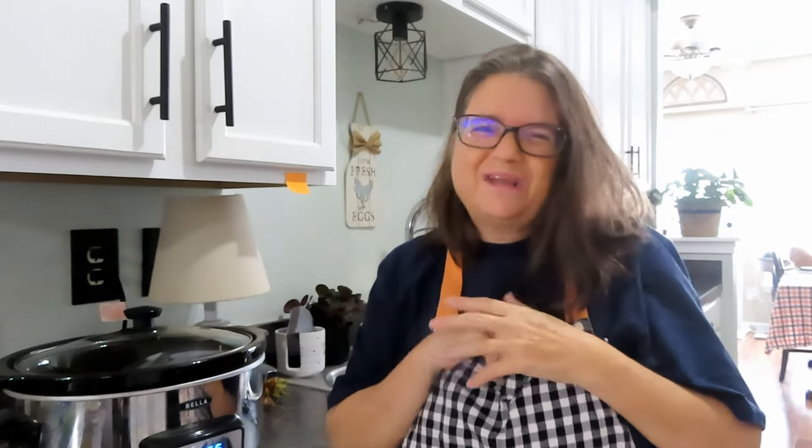I'm making cheesy chicken alfredo in the crock pot. I just use four frozen chicken breasts, then I add two tablespoons of butter, then I add a packet of dry Italian dressing, and then I add whatever spices I want to add. I go by smell versus really a recipe. I'll take a recipe, make it like it says, and then I make it my own. I don't do well with instructions, apparently.